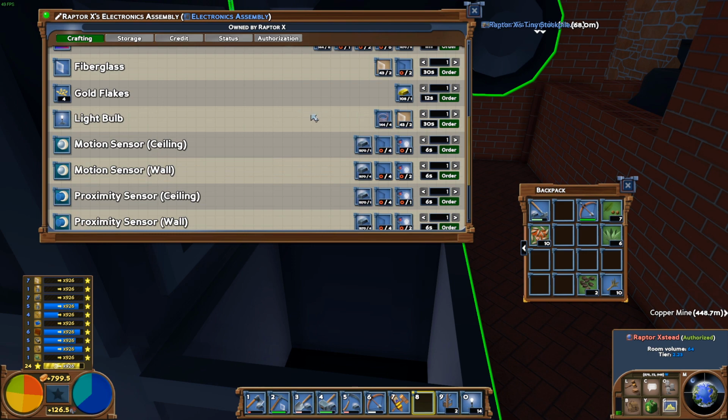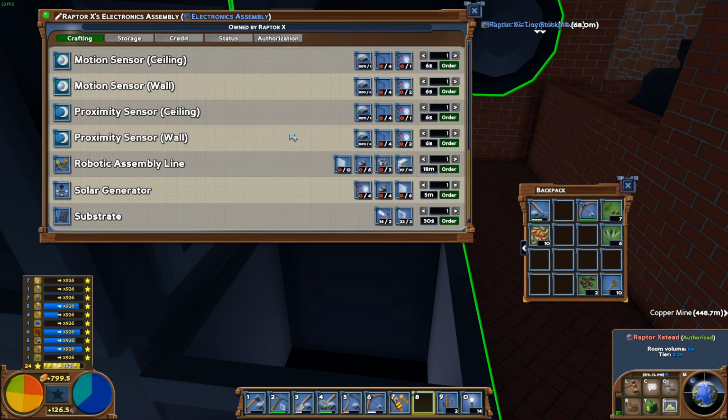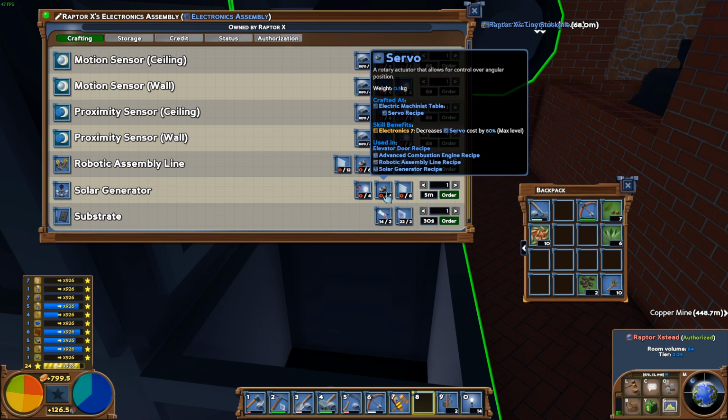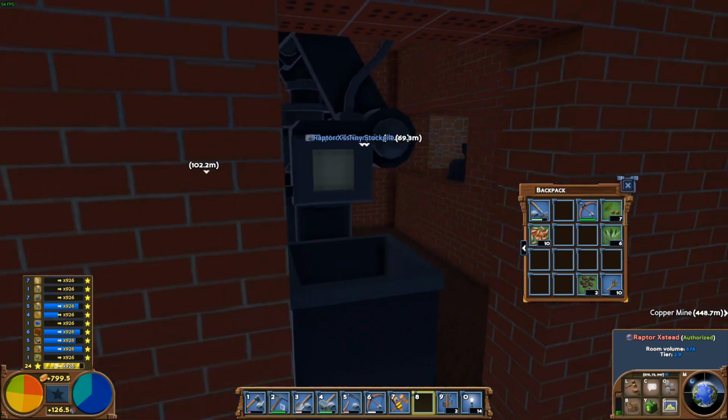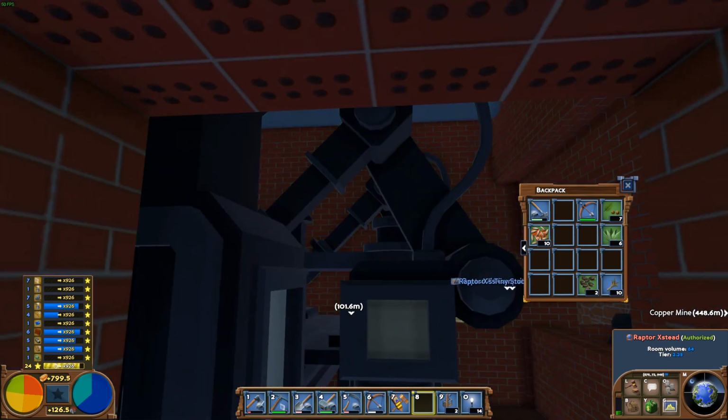entirely within oil drilling and, well, except for a few of these, those are made at the electric machinist table as well. But for the most part, these are all made for oil drilling and the electronics specialty.